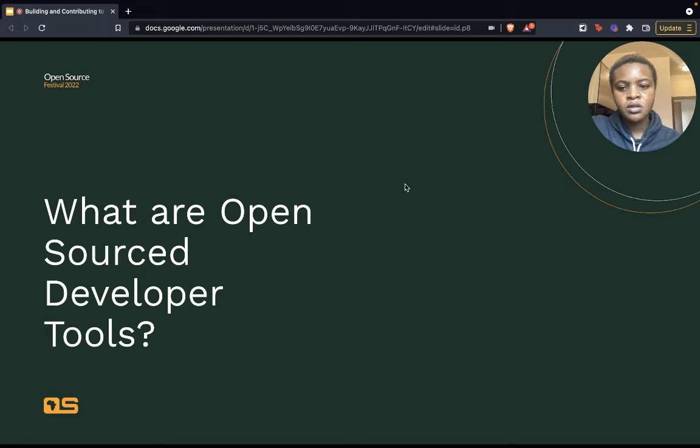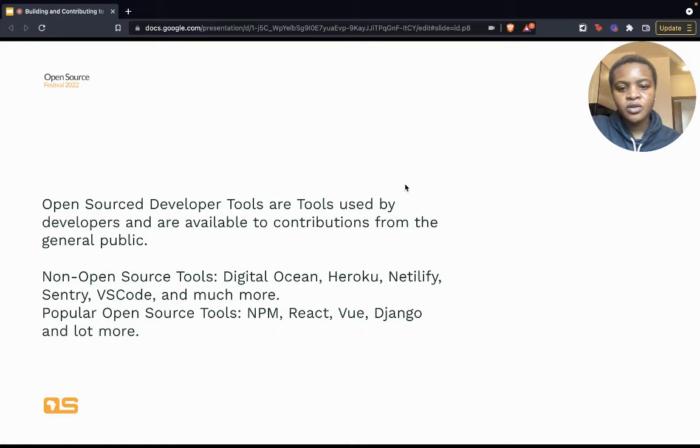So, what are open source developer tools? Open source developer tools are tools used by developers and are available to contributions from the general public. As developers, we use all sorts of tools in our daily coding life, and we get to use tools that are both open source and non-open source.